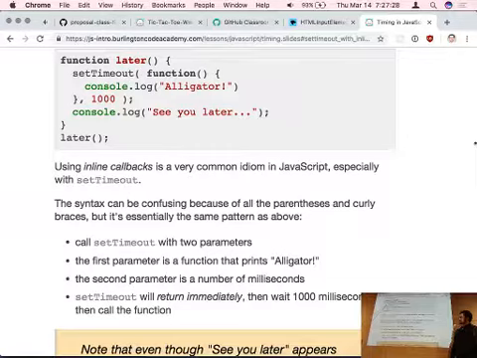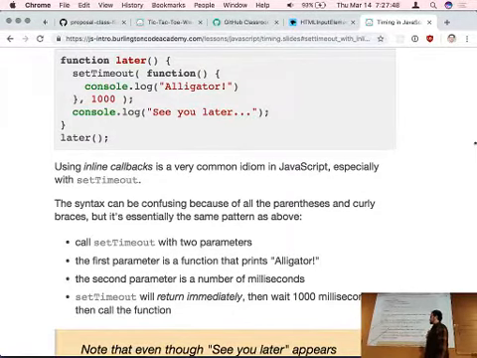This is really hard to understand until you've done it like 1,000 times. But once you've done it 1,000 times, then your eyes will click and be like, oh, I see that as a function call with 2 parameters, and the first one's an inline function. But you need to go through the motions and actually maybe print it out or select it in your text editor to make sure that your eyes are learning the lessons that are up there.